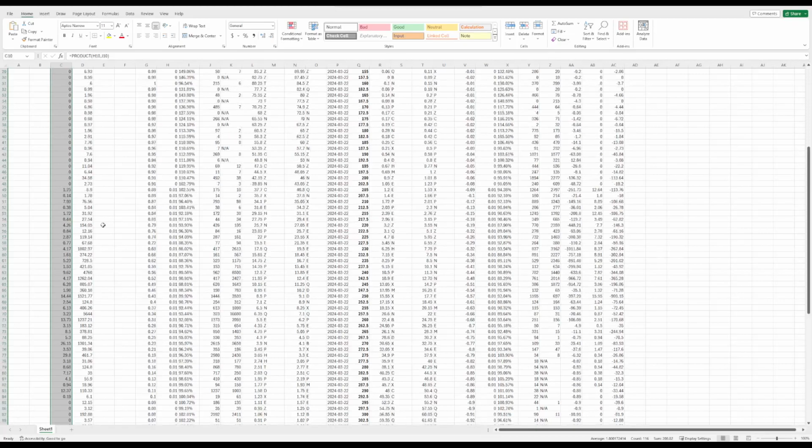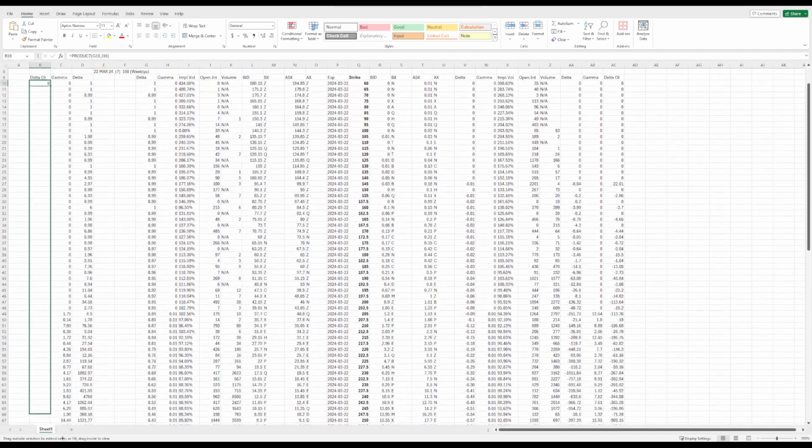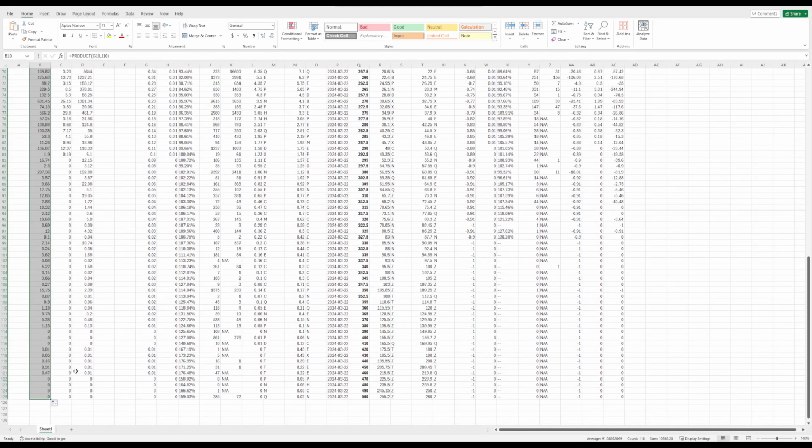Alright, cool. So now we got the gamma, and then let's go ahead and get to the open interest. Equal sign, product, select delta, hold control, select open interest, and enter. And then we're going to go all the way down. And then boom. Alright, cool.